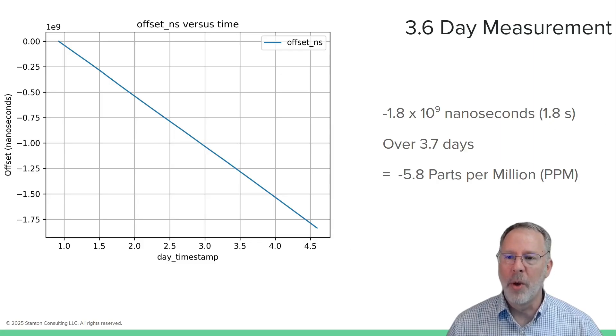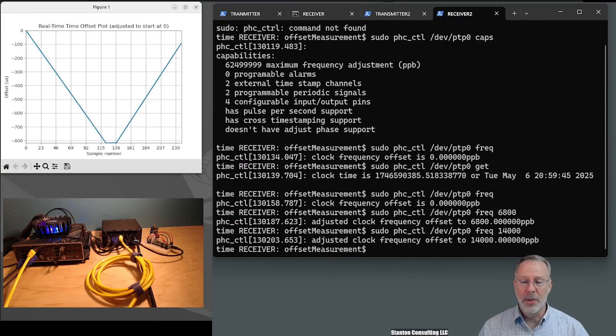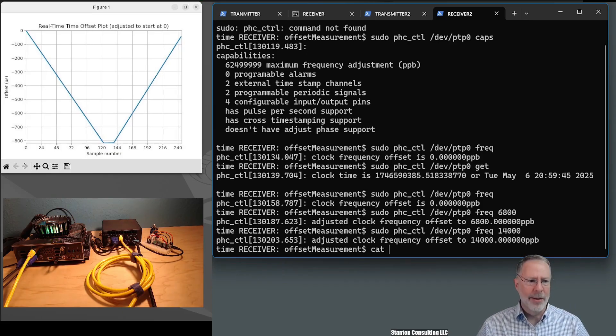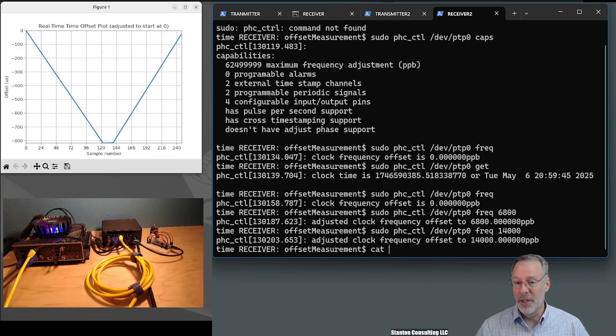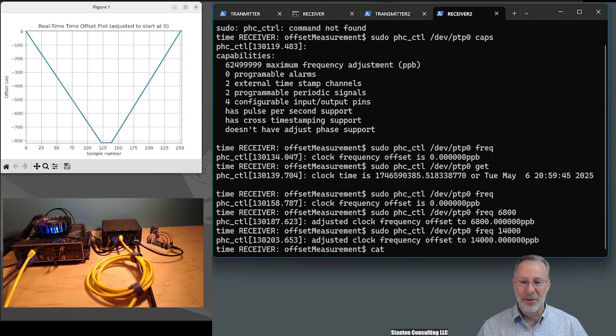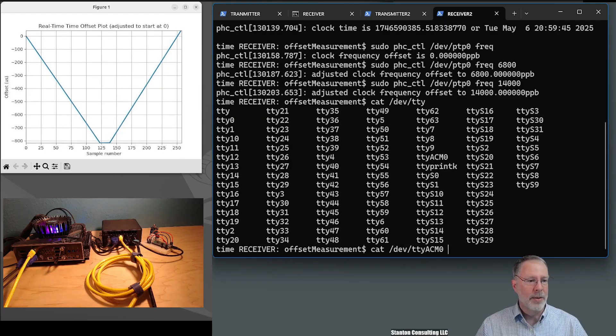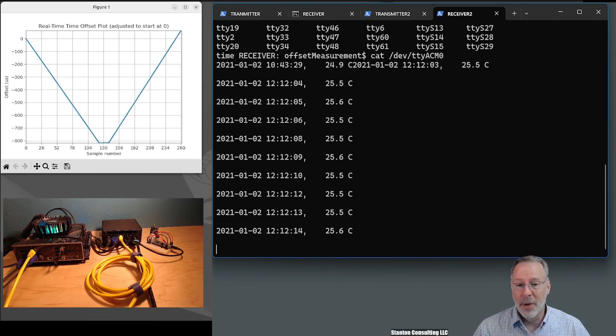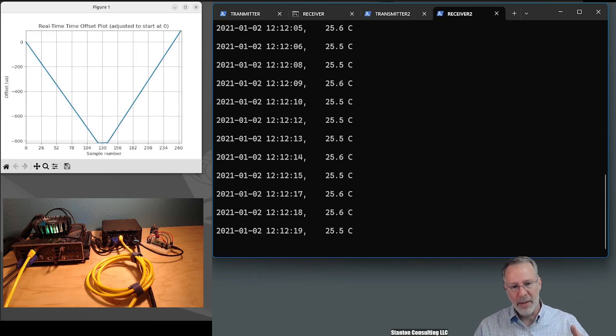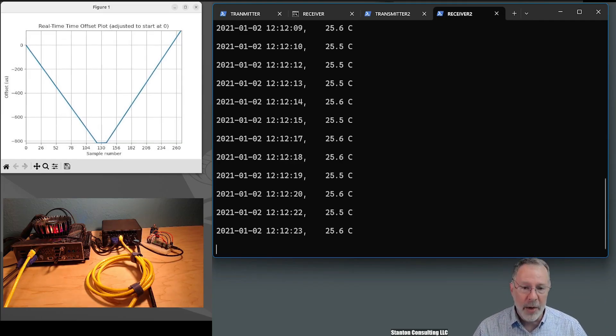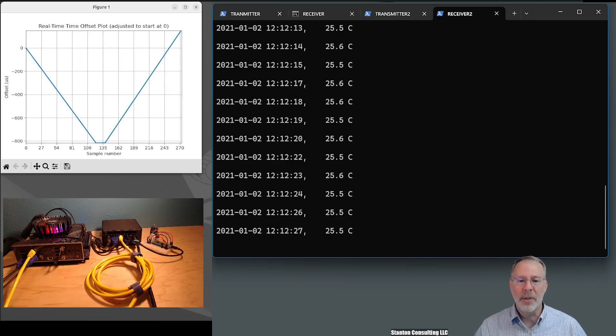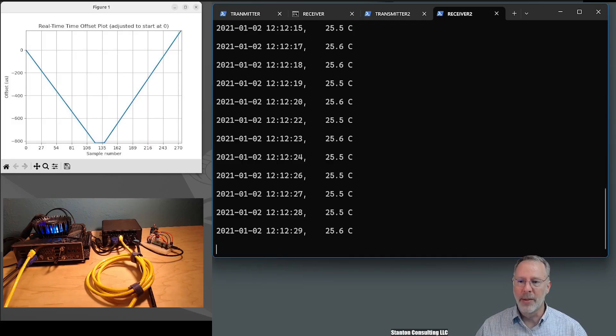Let me go back and share one other thing here. I mentioned that I have the Raspberry Pi with the temperature sensor. And what I can do is it's continuously 24-7 when the computer's on. Measuring the temperature and sending it over serial or at least attempting to. And this is how I logged the temperature. PTP is running so that there's an offset measurement every second. It's then also making a frequency measurement every second. I had to make a change to the code to make it do that. And we're measuring the temperature every second.